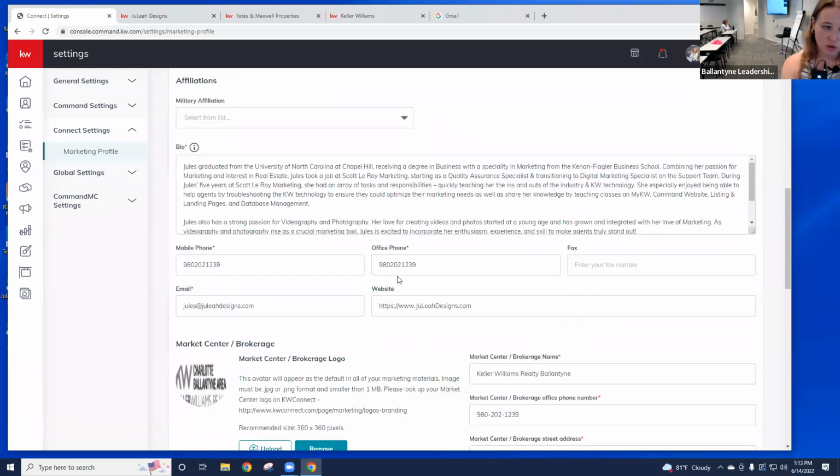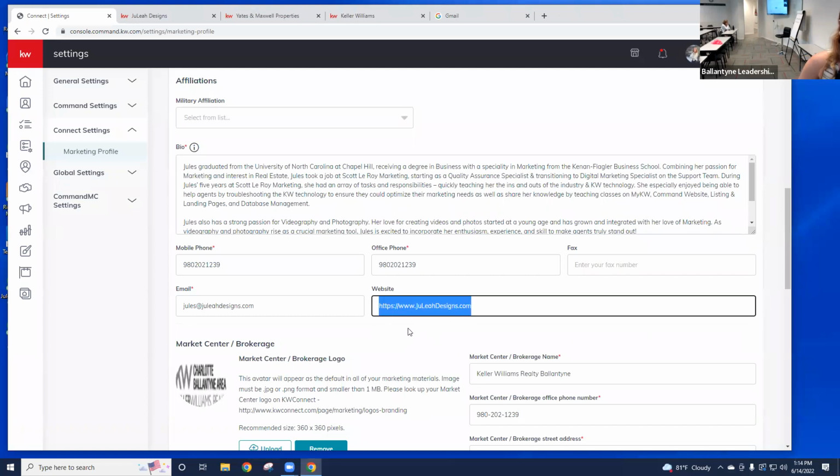And then you also have your contact information. So just making sure this is all up to date, as this is what clients will see, contacts will see when they visit your site, what your contact information is. For the website, this is not choosing your website domain here in this spot. This is actually the website that's displaying on kw.com for clients to click on.